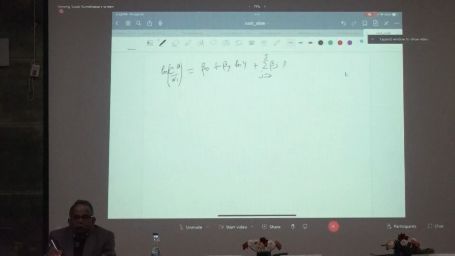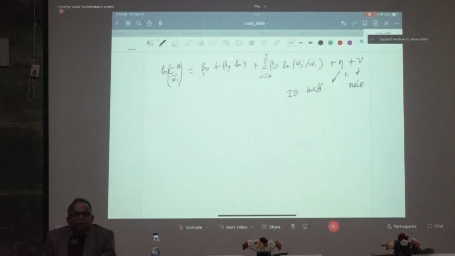Now even if you put j equal to 1, what will happen? W1 divided by W1 is 1, right? What is log of 1? Log of 1 is 0. So if you fail to put that in, it's automatically going to be equal to 0. And then you are going to get eta, and then plus V. V is noise, which is ad hoc, and this is input-oriented inefficiency.